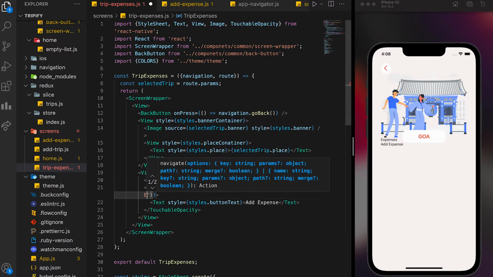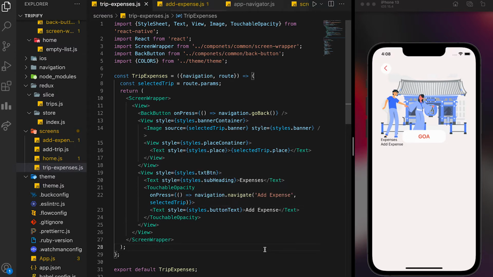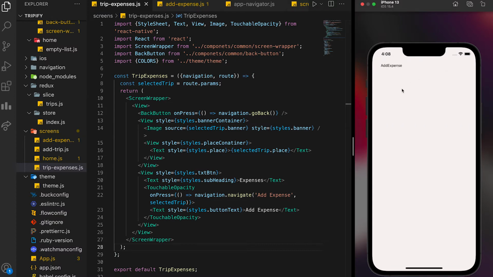It is add expense, and also pass the selected trip as param, so that I can get this data also on the next screen. So this is it. If I click on add expense, you can see I'm on the add expense screen. I'll just reload this particular part.